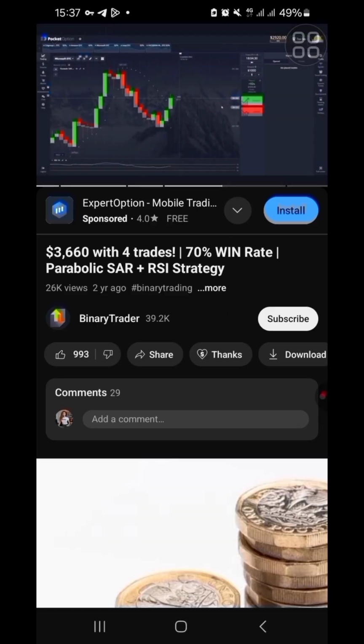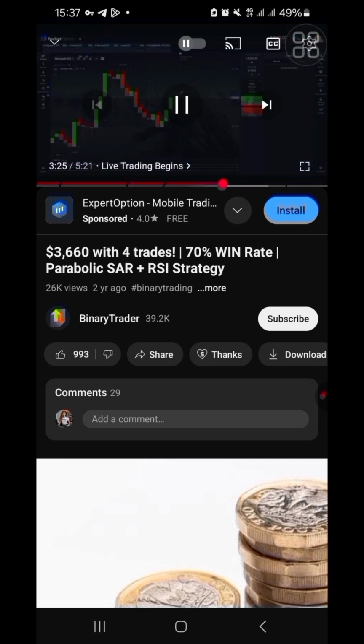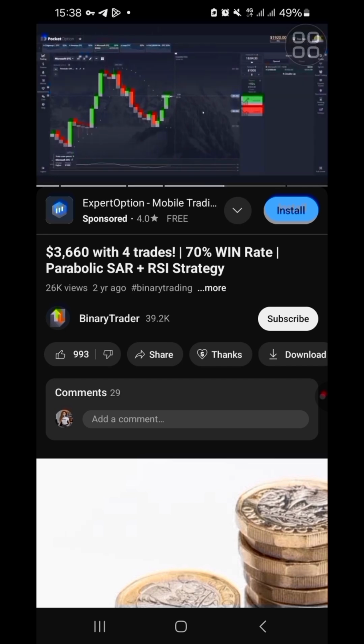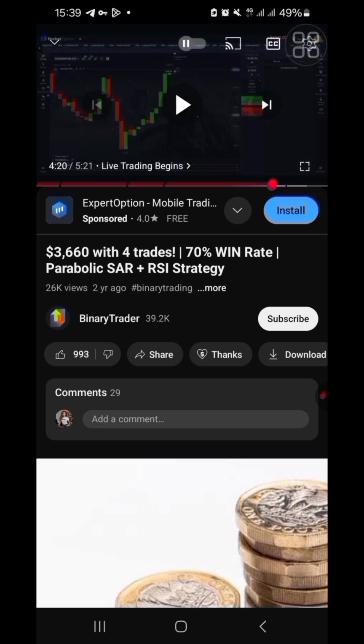There is another opportunity. Parabolic has dropped its first dot. RSI is above 50. Let's see if that trade is going to be profitable. Parabolic SAR flipped, but now to the downside. RSI is above 50, so I placed a bet in the upward direction. The trade won again. That was a profitable trade. Now let's watch the last one, then we'll go and take another last trade.